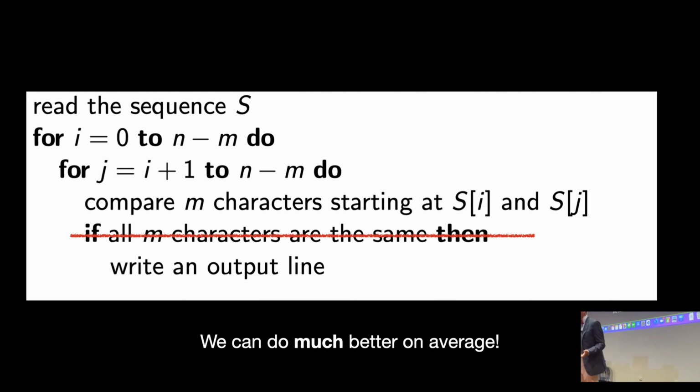So most things aren't matches, which means most of the time we won't actually have to do m comparisons. But yes? Is that called short-circuiting? One way of describing it might be short-circuiting. I'm not sure if that's always the term, but it's certainly one way that you could refer to it. And so in the average case, we're not going to do m comparisons. We might only do one comparison.